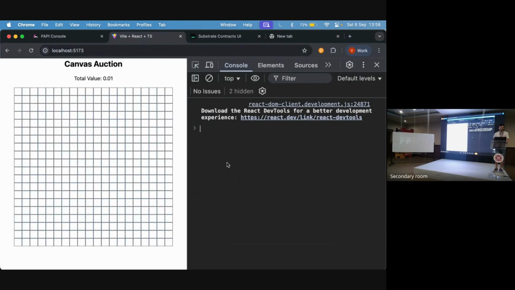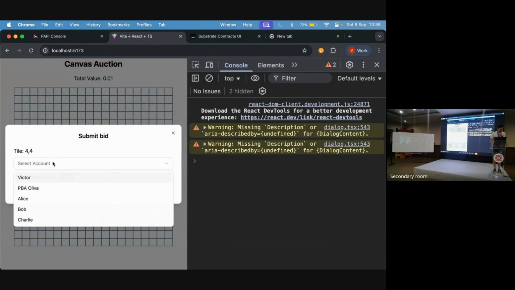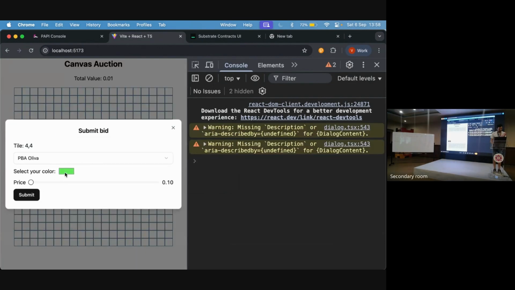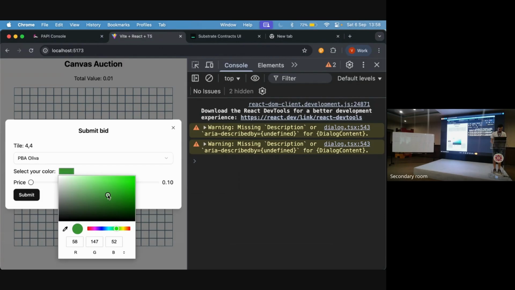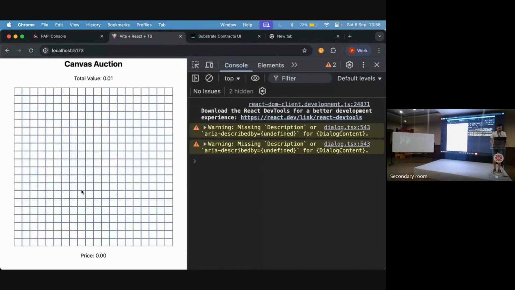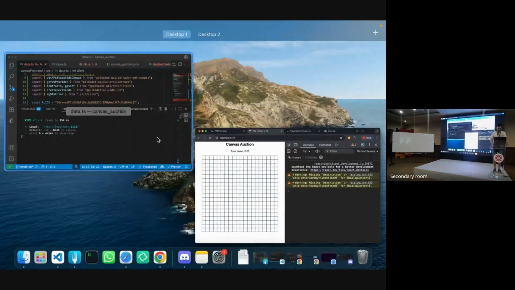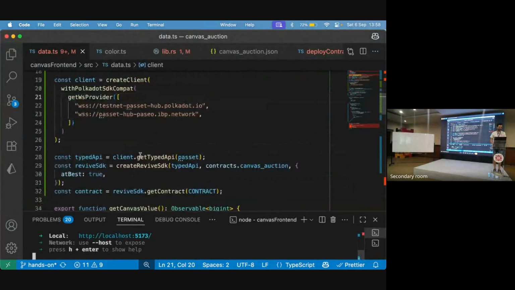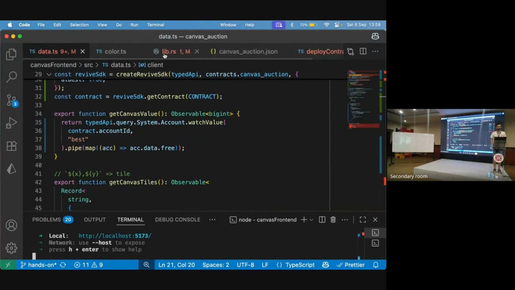And okay, we have our canvas, and I'll try to buy this pixel over here with an olive color and submit. Oh my God, I'm also quite asleep today.